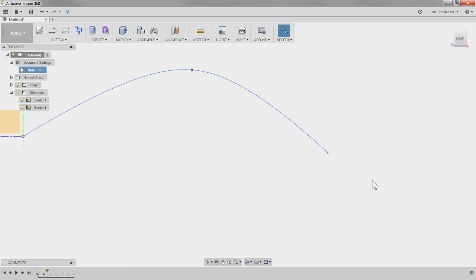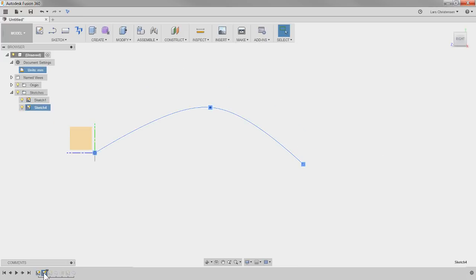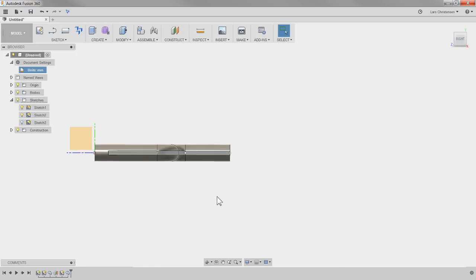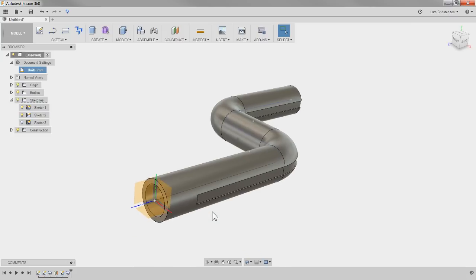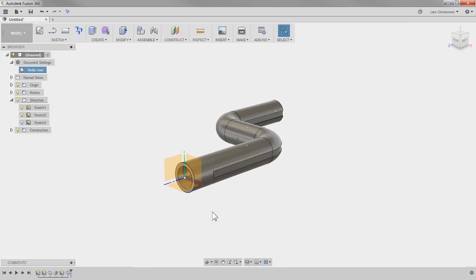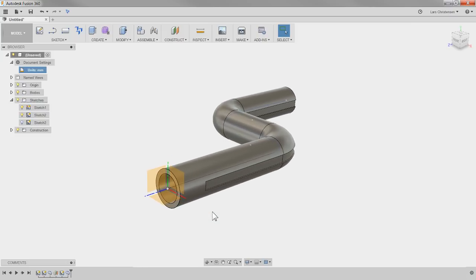Okay, let's get out of that again. Let's get rid of that sketch, and then if I roll forward again, we're back to our pipe there. So one of the things I wanted to talk about, this is the basis of the sweep, if you've never really played around with it before, and that is path and profile, or profile and path, and it follows that path.